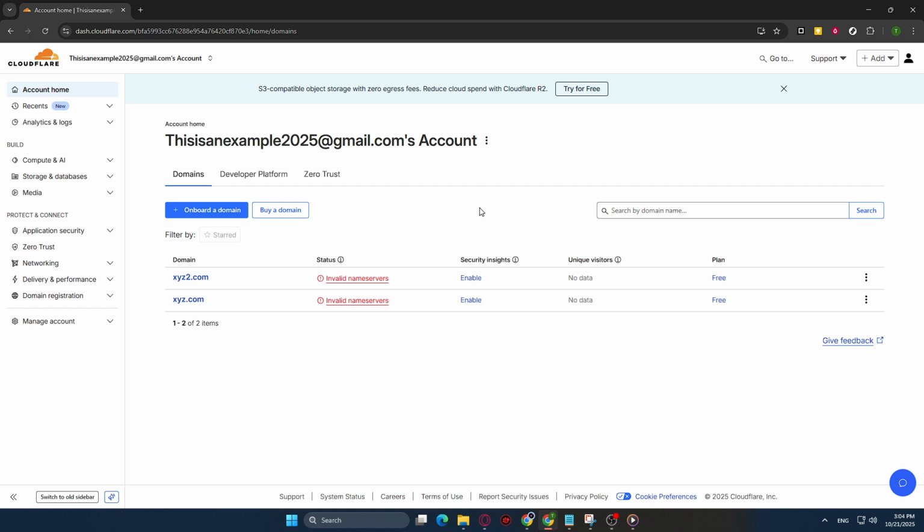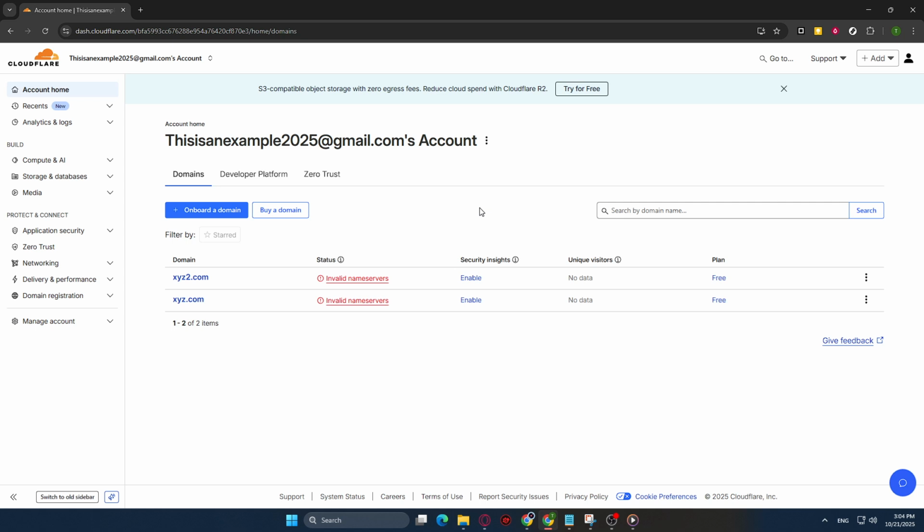First, head over to Cloudflare's website. You can do this by opening your preferred web browser and typing in Cloudflare's URL. Once you're there, you'll need to log into your account. It's a good idea to have your login credentials handy before beginning this step. If you don't have an account yet, you'll need to create one and add your domain. But for those already set up, logging in should only take a second.